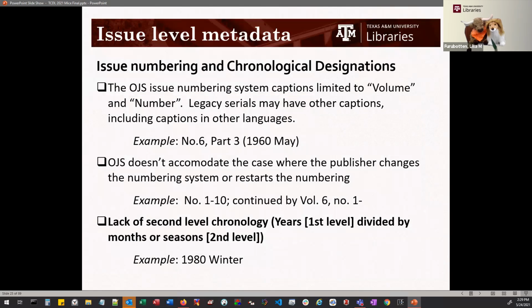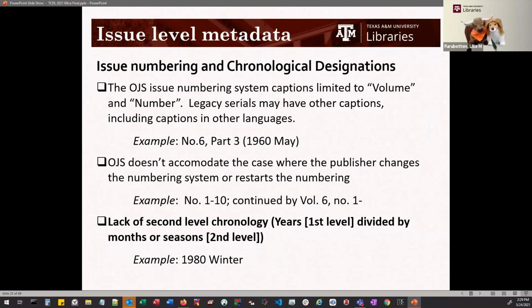So what I mean by that, if you see the first example here, this is multiple levels. I've got number 6, part 3. In other words, I've got numbers that are divided into parts. That's a 2-level enumeration. This example also has a corresponding chronology where I've got years and months.